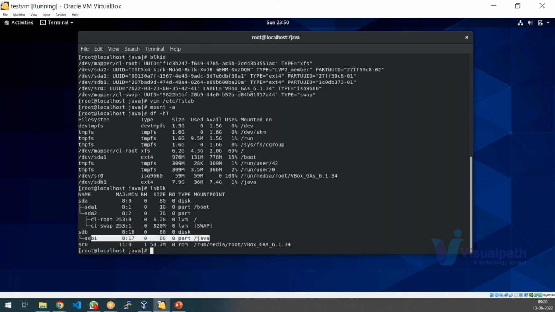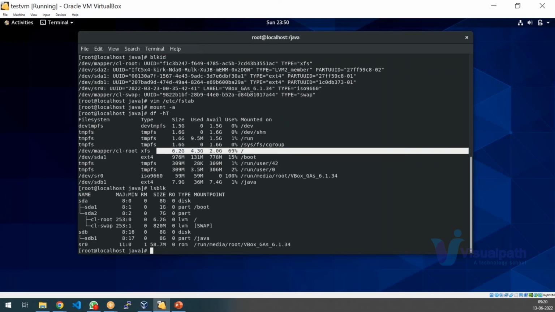So in this scenario also, if it is an LVM, you need to extend it, or if it is in root, you can attach a disk immediately, format it, and then copy the contents from /java to the new Java disk, so that your disk space is resolved and your builds can resume. And also, we would be spinning up these instances via CLI. That is why also we are learning this.